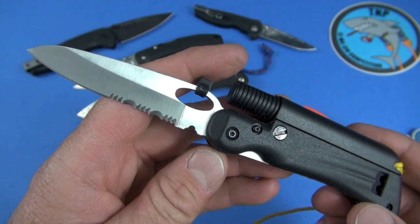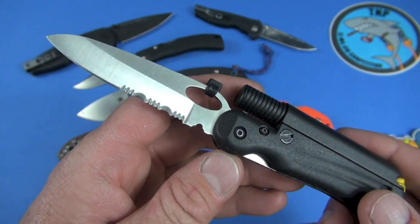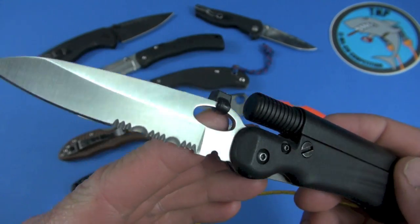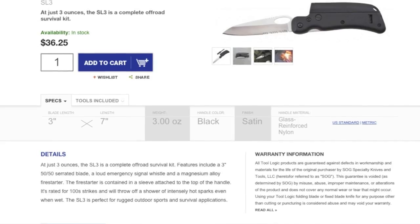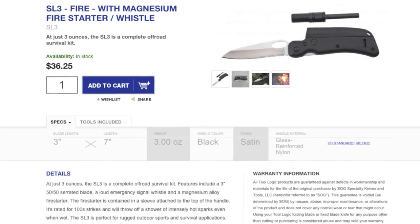I intended to review it like 5 years ago, if I get around to it. You know how that goes. And I used it. I actually went camping with it, and it's so light. Where's my scale? Let me grab it real quick. Lightweight is so critical for all of these blades.